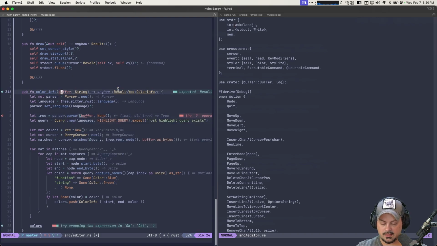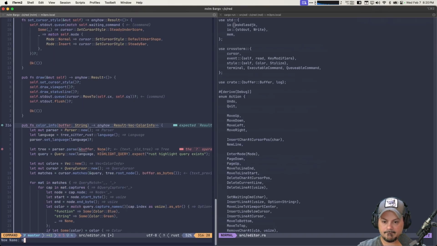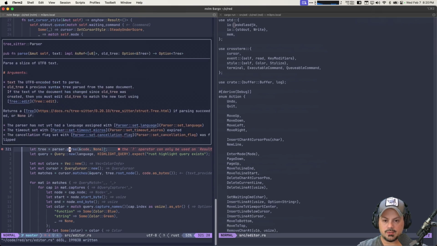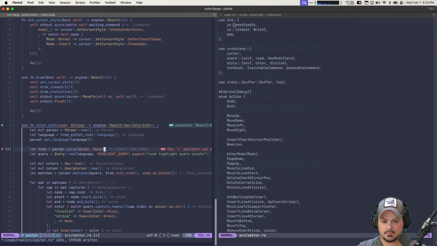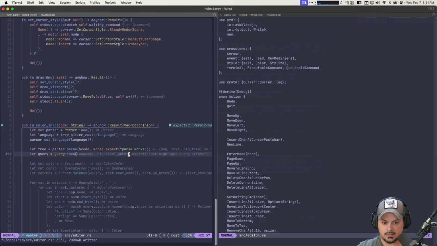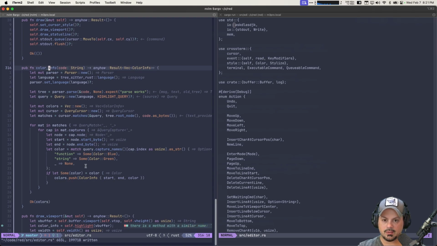I think I like it better if this is code. This returns an Option. Okay. And Query::new, is this an Option as well? No, this is a Result. So we can go to here, like that. And then towards the end, we need to do Ok(colors). All right, I think we have our color info.